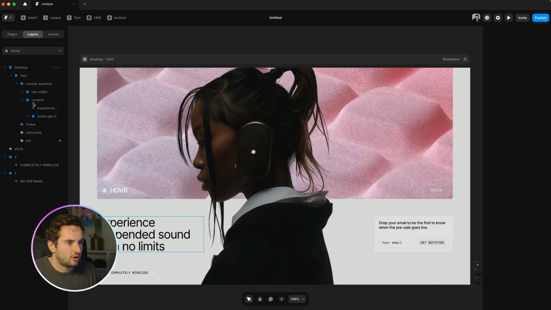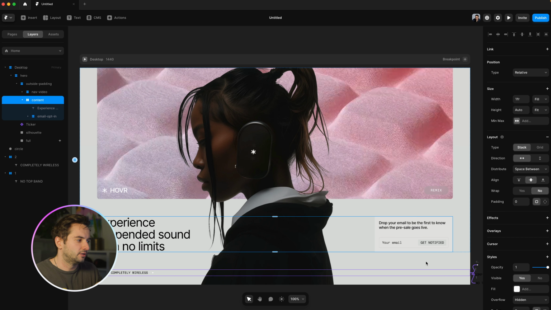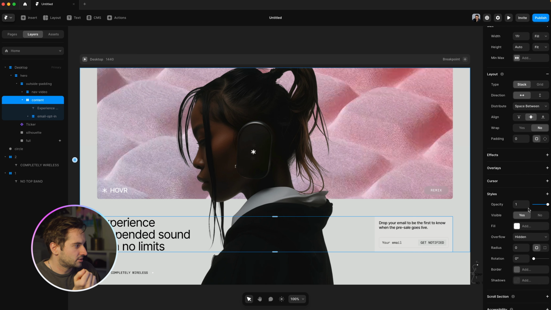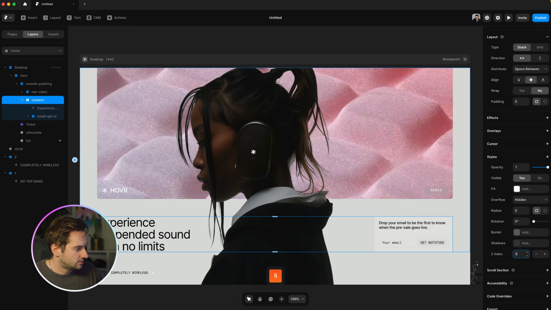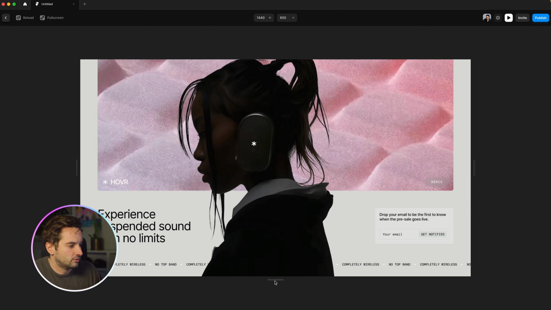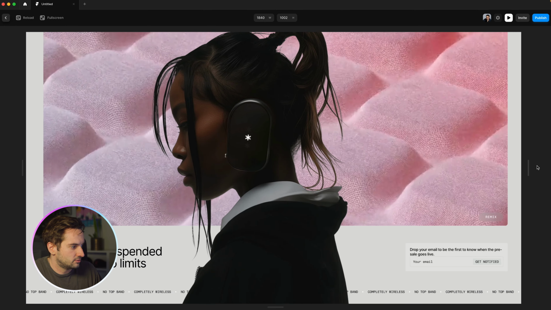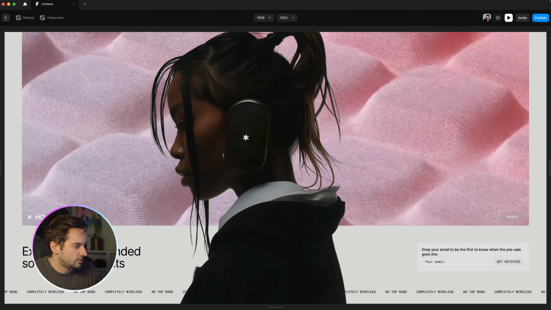And then the content stack, because we want both the title and the email opt-in to be on top of the image, we can just add a Z-index here and make it say 5. And again, that Z-index, the higher the number, the higher it's going to show in the order of things if things are stacked on top of each other. Because think of the Z-index as like x-axis, y-axis, and Z is the depth. So now, if I were to drag this out, this looks good on the bigger screens.